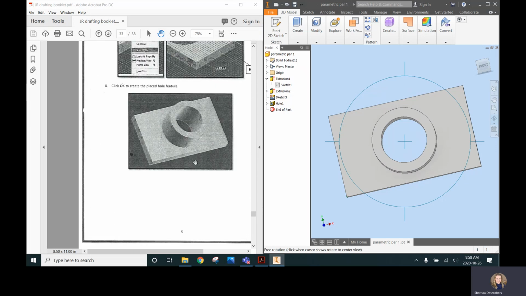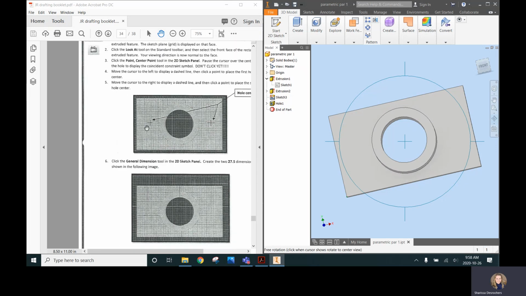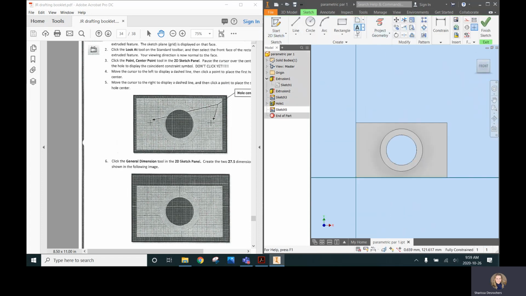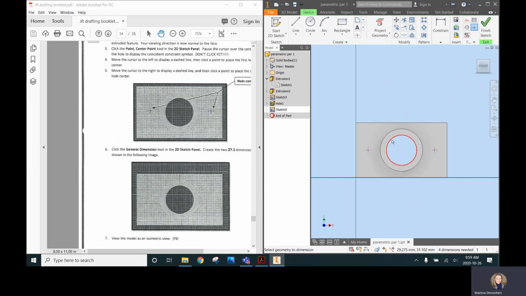The next part, we're going to do 2 center marks on either side, and we're going to put 2 small holes. So again, we go into our sketch toolbar, we click on the face that we want to draw, and then we put center marks where we want the holes to go. That's under the create toolbar. It's like a little point, center point. And then we'll click. They're going to be approximately here and here, and then we'll dimension them. We want to dimension them 27.5 from the center.